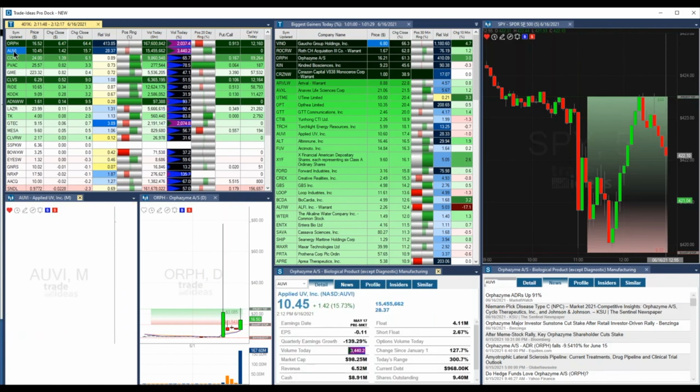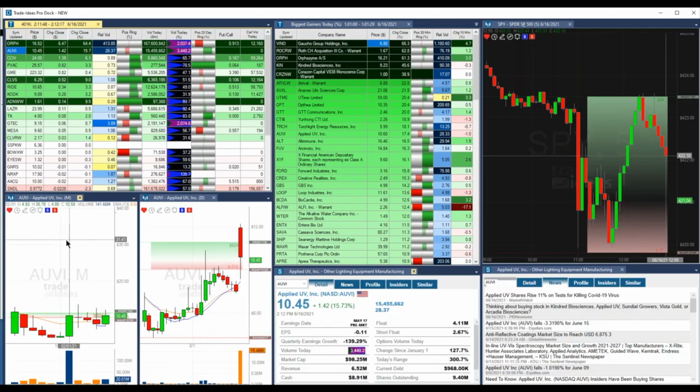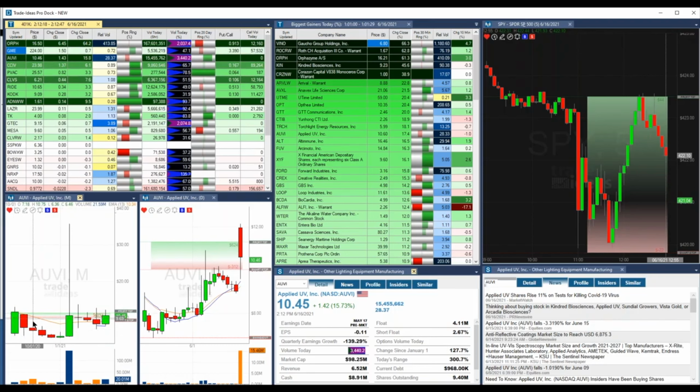Look at AUVI. Do you guys see what I'm talking about here? Same thing. You have a stock that just does something, goes all the way down, and then boom, a gigantic move. Then a big pullback, and here I am in it, waiting for another bounce, almost a return back.